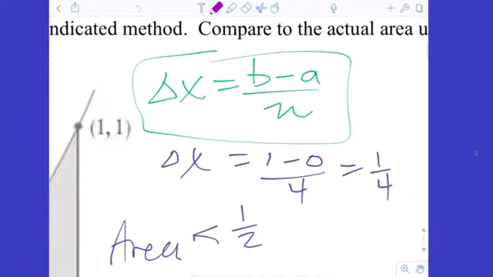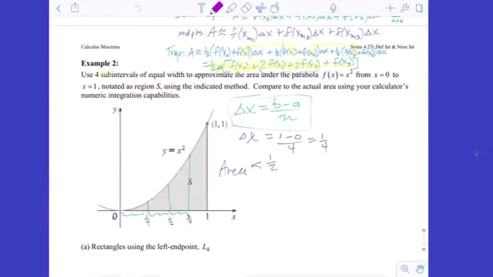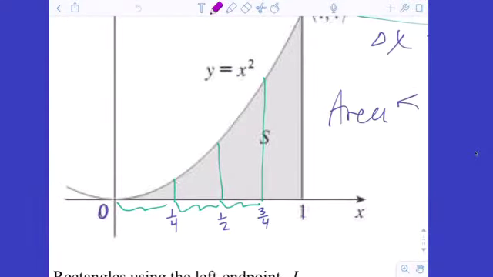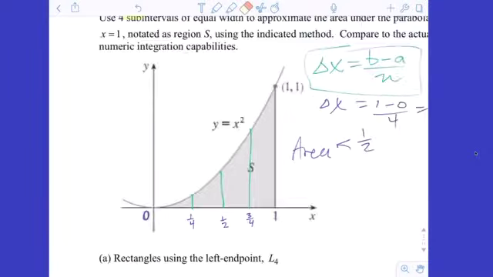So from 0 to 1, the first thing we did is we found our delta x, b minus a over n. 1 minus 0 gives us a span of 1 unit. And to fit 4 things equally in there, they each have to be 1/4 wide. So then we went through and we drew the partitions, and we marked our x values, 1/4, 1/2, 3/4, 1. So I'm going to get rid of these little braces down here. And now we're ready to go.